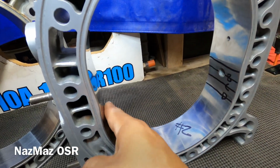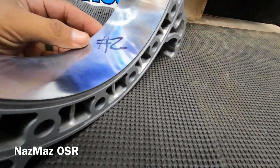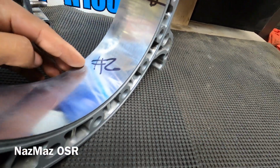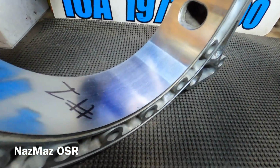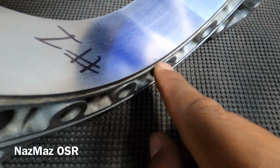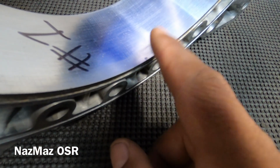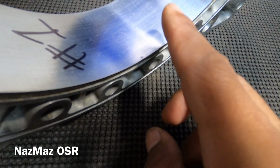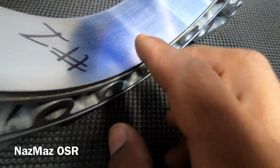The chrome is clean. Now, I did find a couple chips along the edge. There's a lot of chipping around the edge. I guess it's just from the way they were handled or whatnot. But there's some right here, like a little dent and a little chip. But I'm just going to go ahead and try to round it off. Not take too much off, but just round it off enough so that the apex seal won't get caught on there or get shaved. Just around the edge, it's pretty rough.